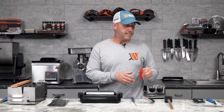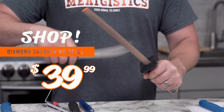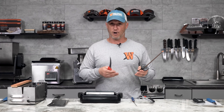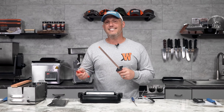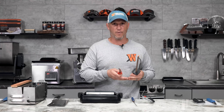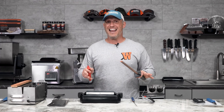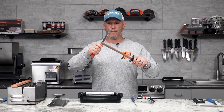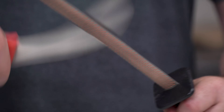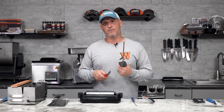The next thing we have is a diamond sharpening steel. Most steels are just designed to take a folded edge and press it back to center, so you can take a somewhat dulled knife and get it back to sharp. This diamond steel does have some rough texture to it. Anytime we're creating an edge — taking a dull knife and making it sharp again — we have to remove material from the knife; there is no way around that. To use it, simply get the angle you want with your knife and swipe it down, repeating on the other side. I'd recommend this primarily as a touch-up tool to have around during large jobs.